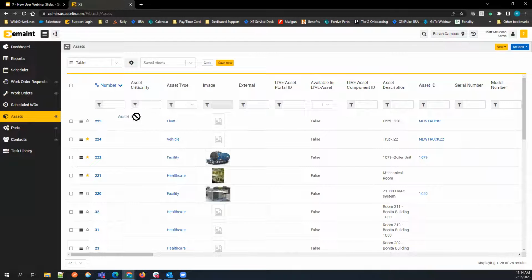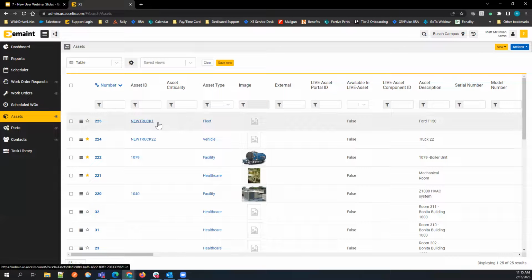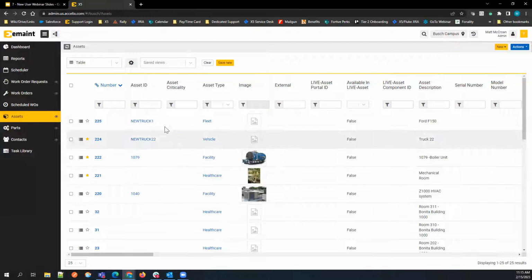But this shows you what your asset ID is. Now, you will notice on most of your entities that you have a number option and an asset ID, a part number, contact ID, things like that. So the way you should think of this is asset ID is your user-defined unique ID for this particular asset.